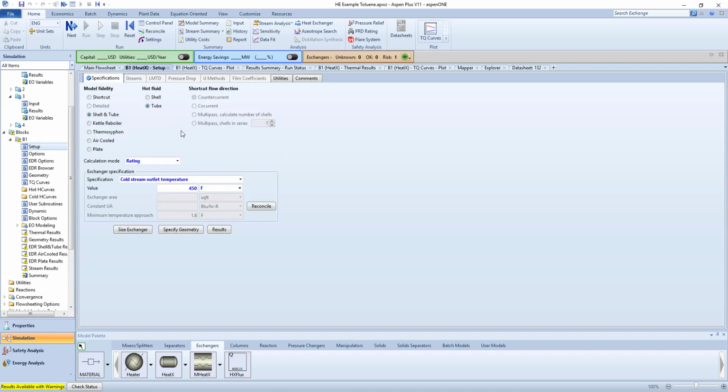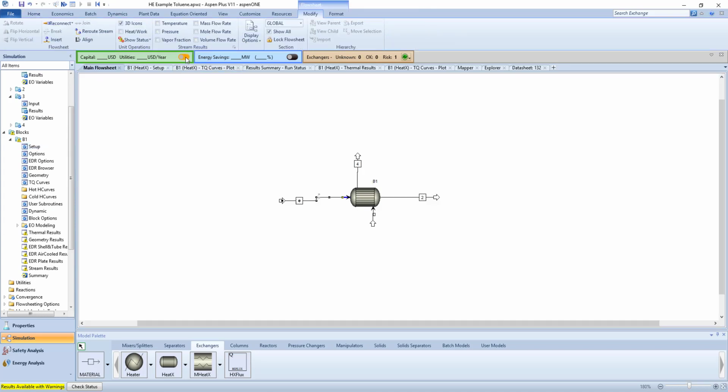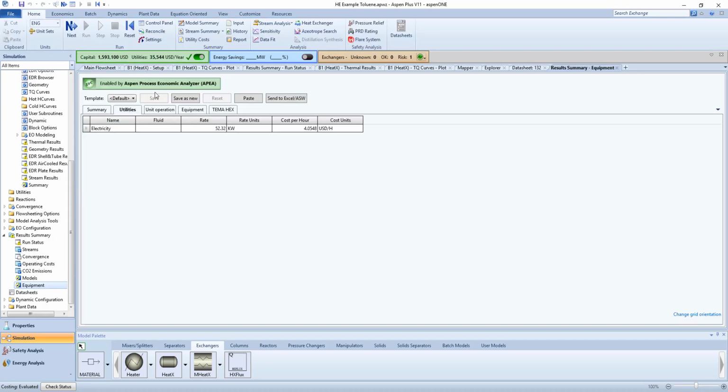Now for the sake of completeness, taking a look at how much this heat exchanger would cost, we can activate capital cost measures. We can see that this system, so the 4 streams with the heat exchanger, is almost $1.6 million. Now that's not the full story, because if we click on the equipment, we can see that the actual equipment cost for the heat exchanger, we can purchase it for $36,000. However, the installed cost, as we'll go into next semester, adds $100,000 to that.